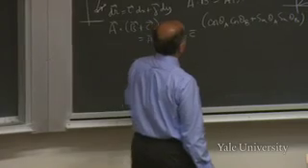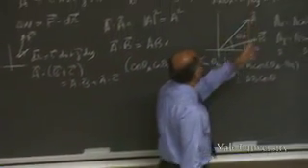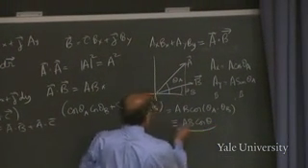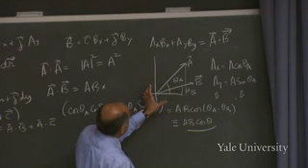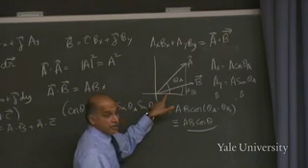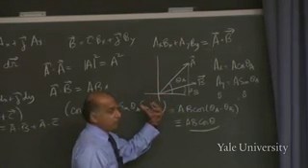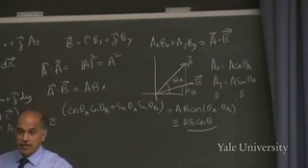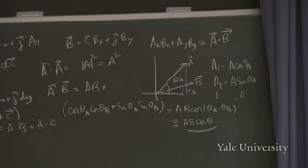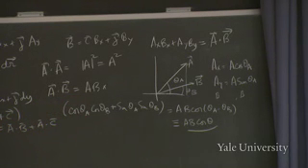It's not so obvious when you write it this way, but it's very obvious when you write it this way, because it's clear that if you stand on your head or rotate the whole axis, the length of A certainly doesn't change with your orientation, nor does the length of B, or the angle between them. The angle theta A will change, since the angle with the new x-axis won't be the same. The angle with the new y-axis won't be the same, likewise for B. But the angle between the vectors, which is an invariant property, something intrinsic to the two vectors, doesn't change. The dot product is an invariant.